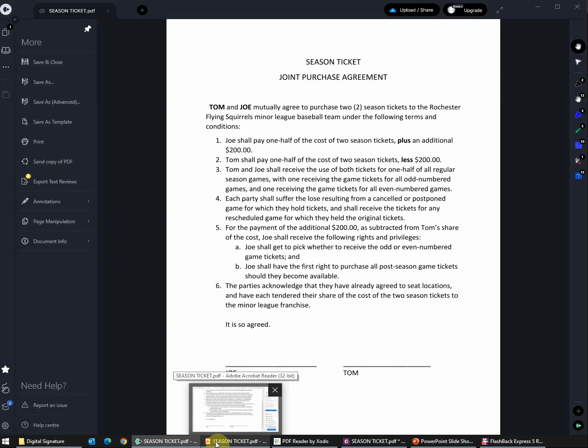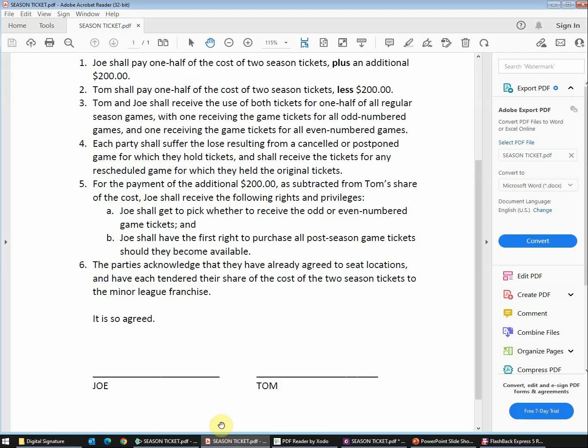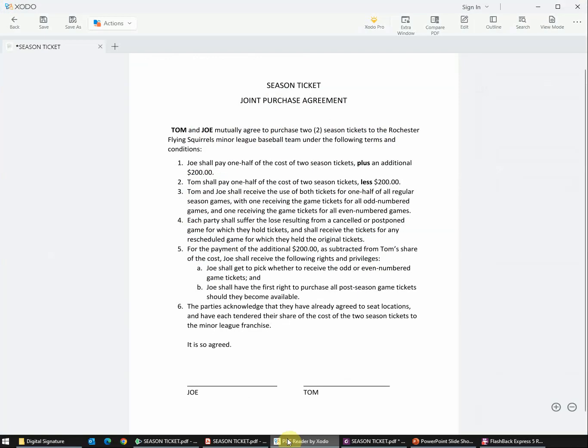I've got this first one that has the little arrow icon associated with it is Drawboard. Very nice application. If you want something that kind of is free and covers a lot of things, that's a very good one. The next one is Adobe Reader DC. It's pretty functional as well. All of these work pretty well if you need something free and you're looking for an application that's free and can at least get signatures applied and flattened. Most of these will work.